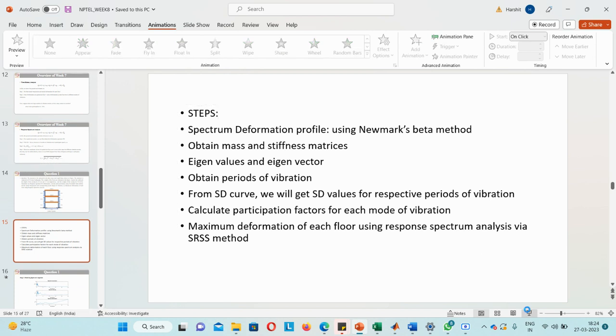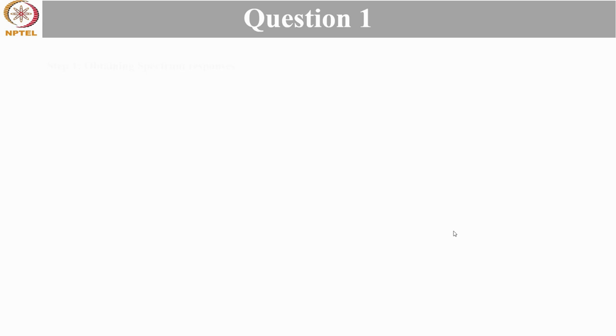So let's look ahead now. So first step is to obtain the spectrum responses. So now I will be opening my MATLAB software in my laptop. You can see how to code as of now and implement the same later on. We will go step by step and define everything properly and clearly. So this will be a slightly bigger MATLAB code, so I will request everyone to please be patient and pay attention to understand everything.